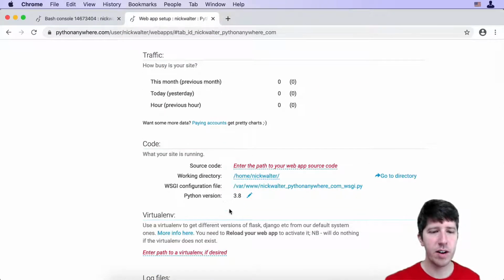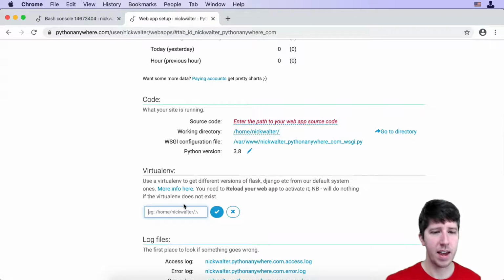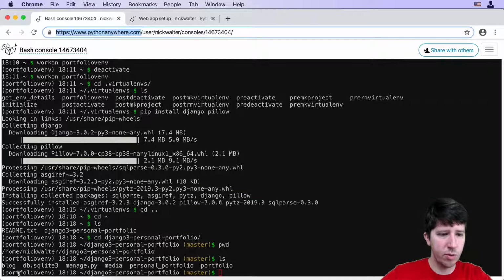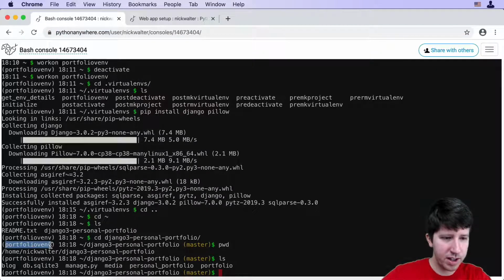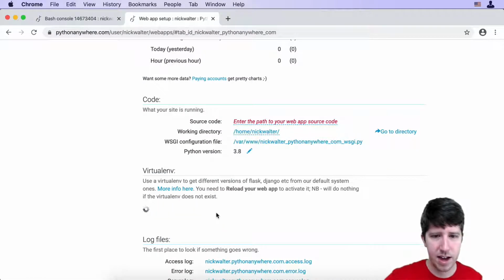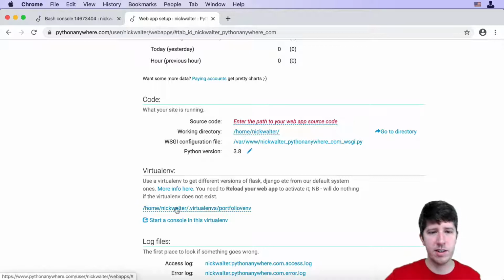But if we go ahead and move down here, there's a couple of things that we've got to make sure that we enter here. So the first one is, let's go ahead and set in the path to our virtual environment. So click this enter path. And for this, we're just going to simply put the name of our virtual environment. So in our case, remember that was, if we go to the console here, what was in parentheses, portfolio venv. In fact, I'm just going to copy that directly. Okay, so I'm going to take that and paste that in, enter that. Okay, so here you can see it does the full path for us to where it is.